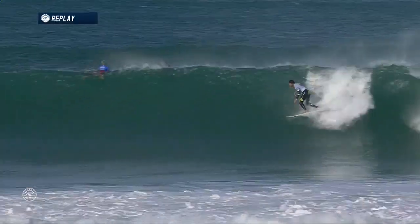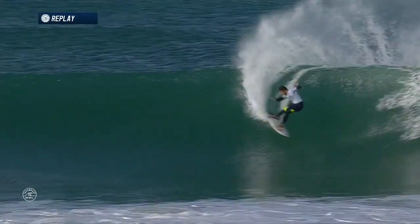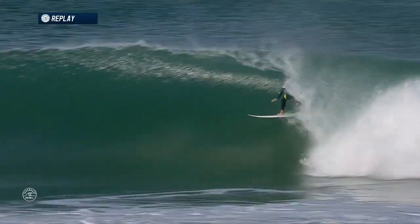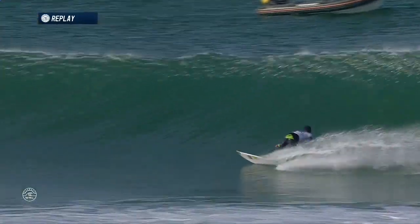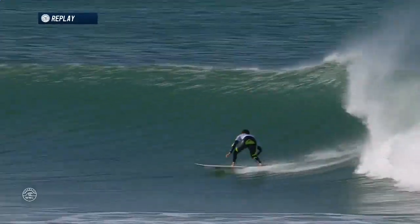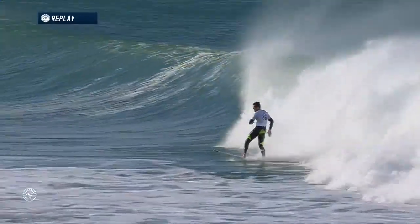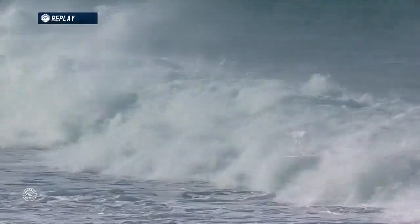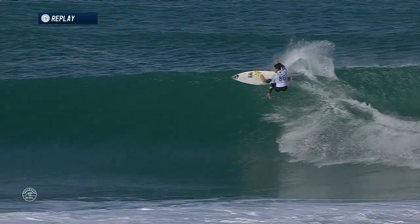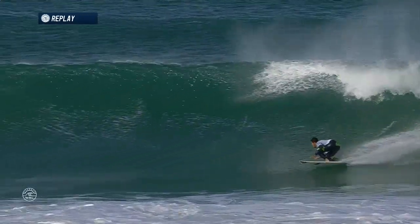Take a look at Zeke Lau here first. Again, making the notice that that first wave of the set's going to have good pace. You see him loading up into the barrel. So again, trying to show a bit of variety. Didn't get super deep, but that turn there, extension too, where he actually lays it out. That's commitment. Judges will take note again. Finishing strong as well, getting the final maneuver on his feet. So that's going to be a good number. You see again, look at that speed carrying into this maneuver. Anytime you can get yourself extended, your body extended, that's commitment to the maneuver.